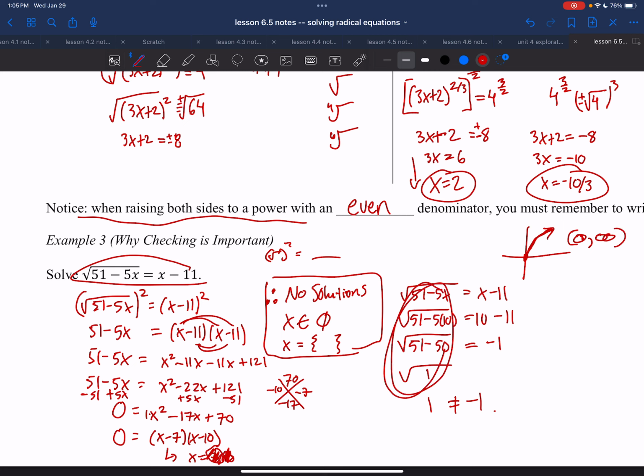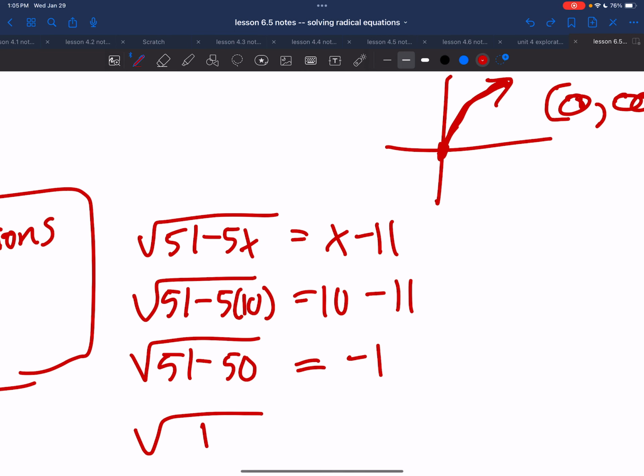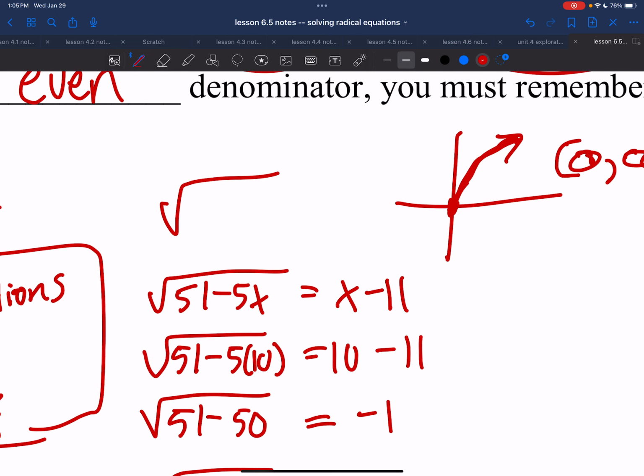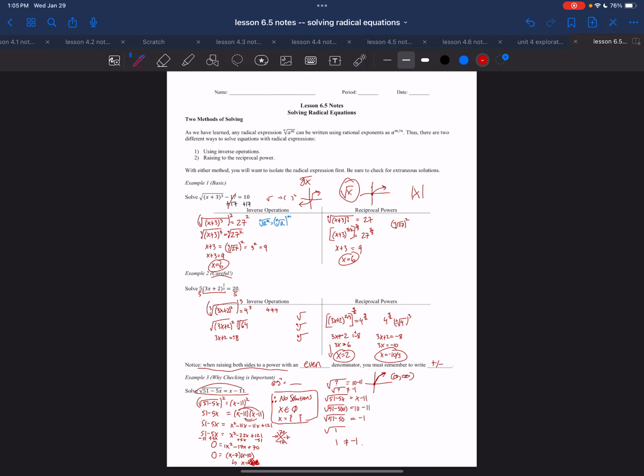So the thing is, you didn't really have to do all that math in the square root there, actually, because look, what this says is square root of something equals 10 minus 11, which is negative 1. Well, the square root of whatever, it's never going to be negative, kind of like absolute value, right? Remember how we said absolute value is never negative because it never outputs a negative value? Well, same thing here. Square root never outputs a negative value on its own like that. So make sure you check for extraneous and you do that, okay?